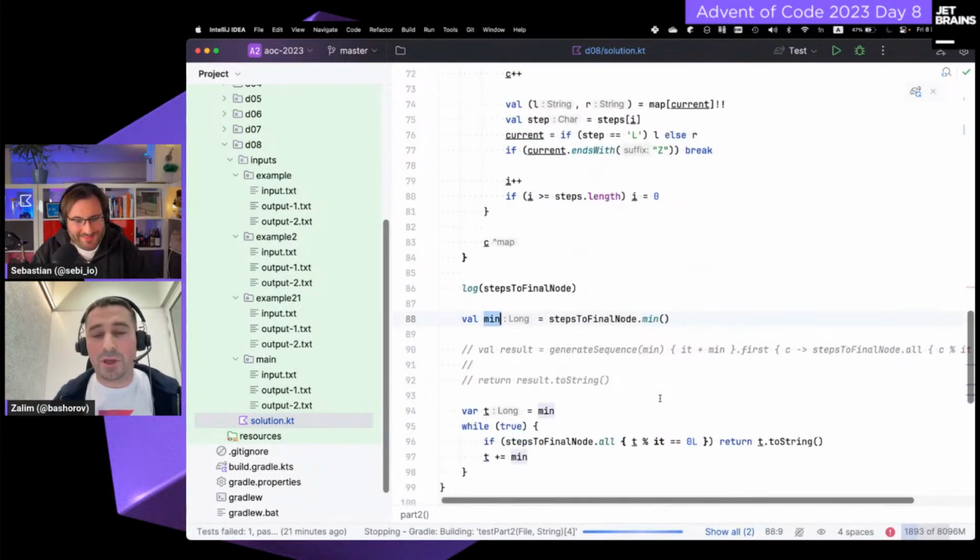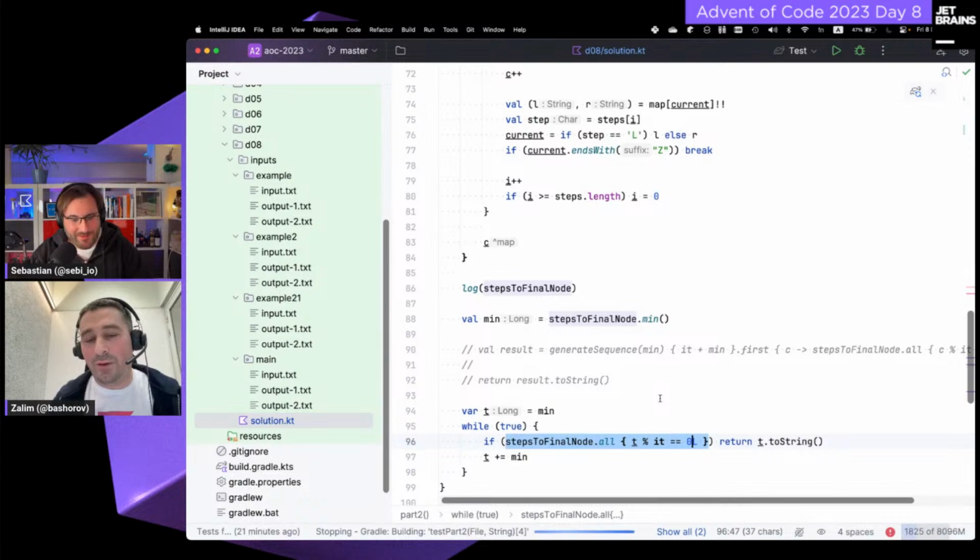I found the minimal number and went quickly with a step-by-minimum brute force. Find the next first number that can be divided by every other number I have, and as I find it, I return it as a string.